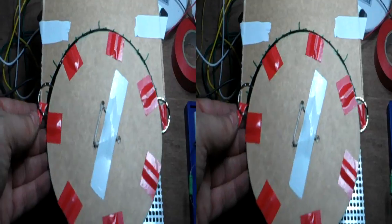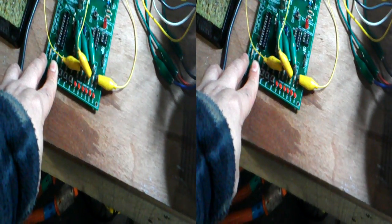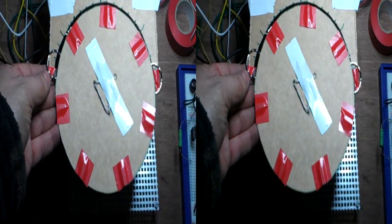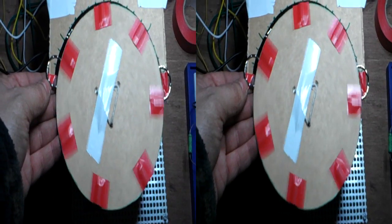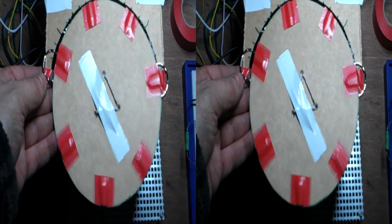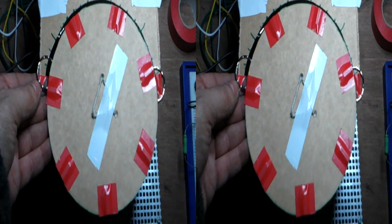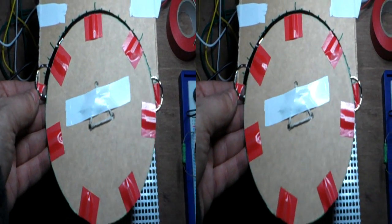Now I can turn that down even more, and in fact I probably will. Let's do it. Let's turn it right down. Okay, so that, if you were in a car, you may well be able to feel that. Right. Now, you think about it. If you're reversing, because that's when you need the control when you're doing parking manoeuvres and stuff, that wheel, that's not the car wheel, of course, that's the engine. You've then got another 10-to-1 ratio. So that wheel, you'd only just see the car moving.